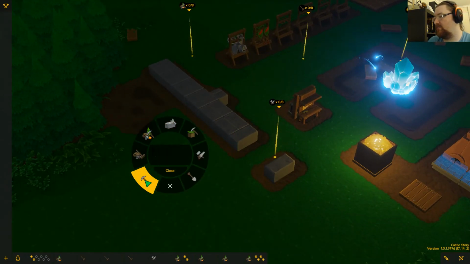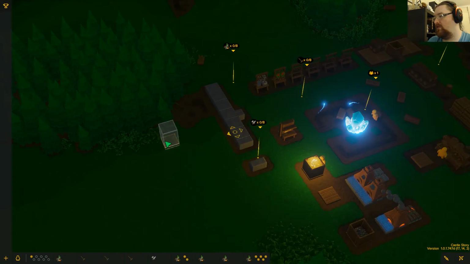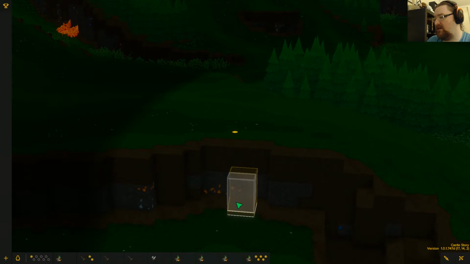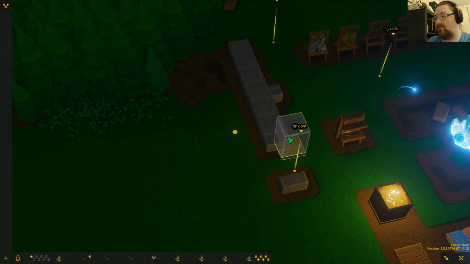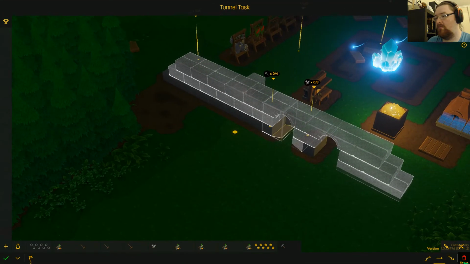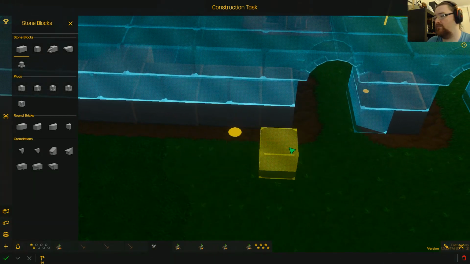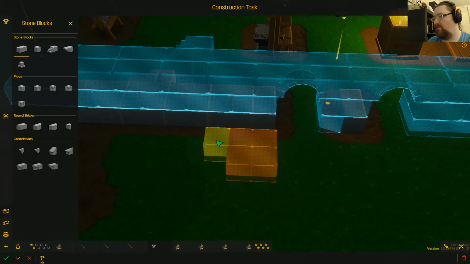Actually, how big is a tunnel? That tunnel looks about right, actually. A tunnel is 3 blocks. Okay, right. I want to cancel you. How do I cancel you? You. There. Thank you. Right. I want to get rid of... No.